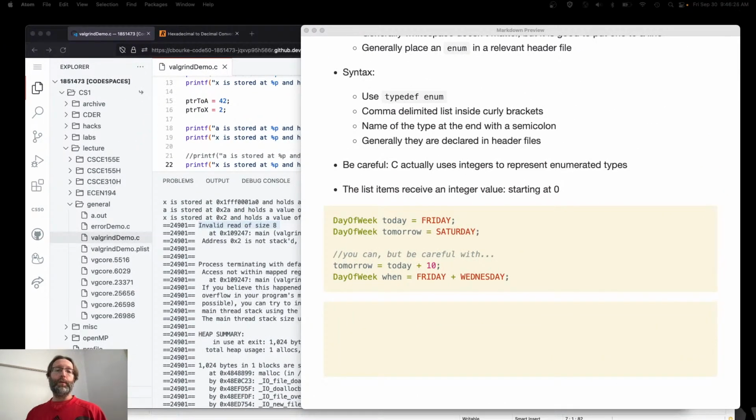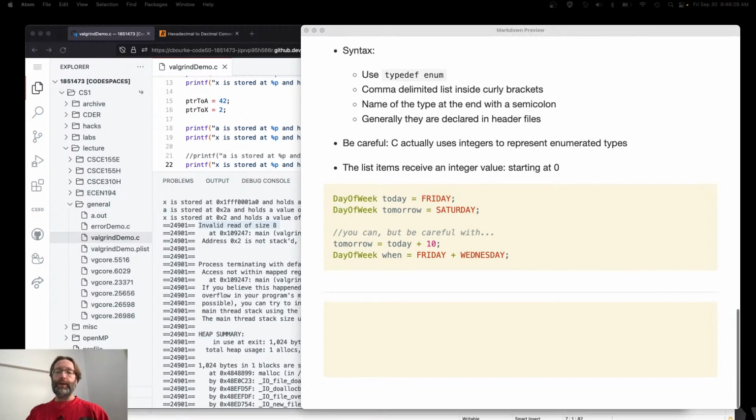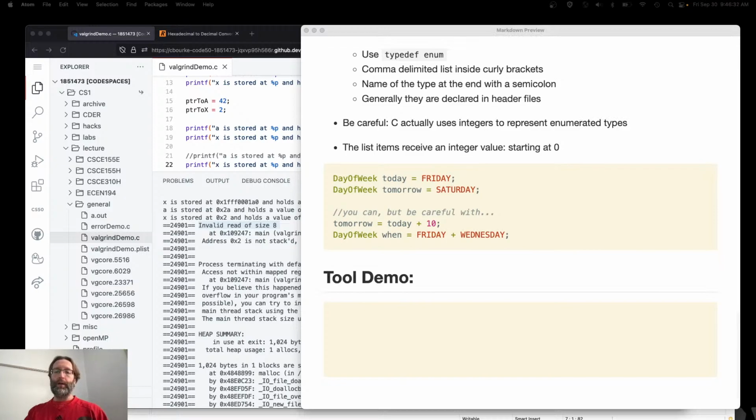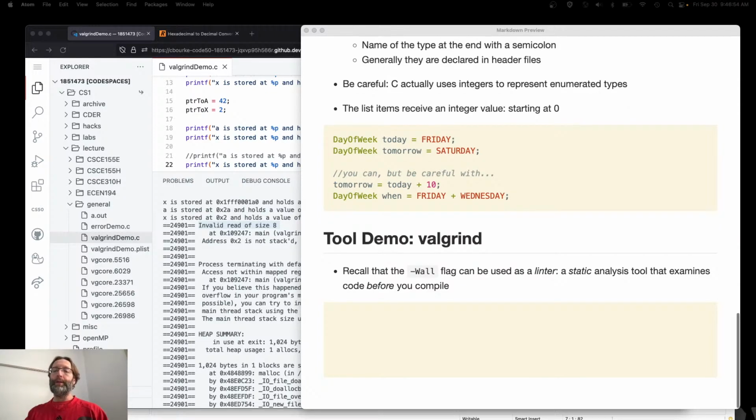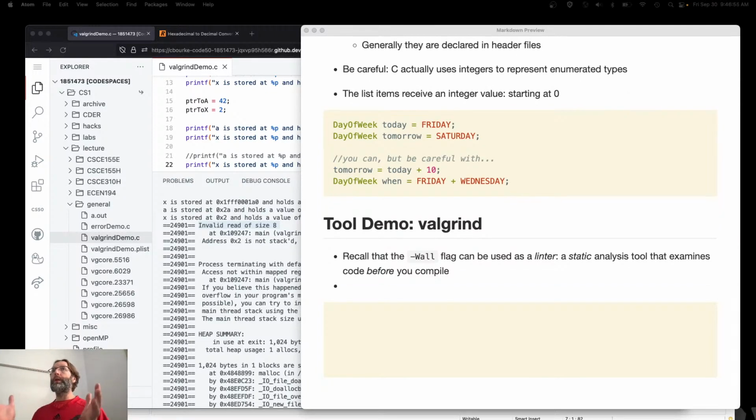So just as a quick review here, again, valgrind. It is a tool demo. Recall that the Wall flag can be used as a linter, a static analysis tool that examines code before you compile. Static refers to the code, it's static.